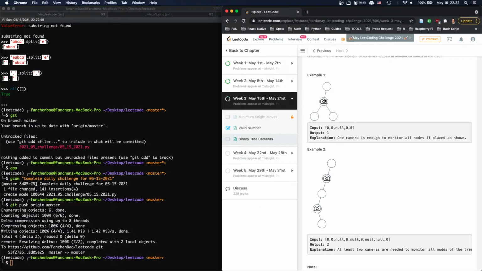Now coming back to this, now what we see is this is the camera, this is also the camera. So these two are both cameras, and they say this does not need to be a camera. And then this will be a camera. Then we have like 3 cameras instead of 1. How do we change that?